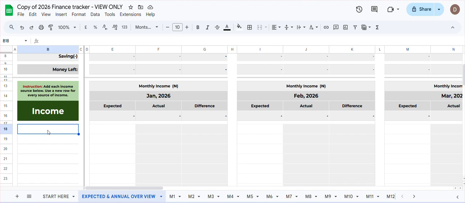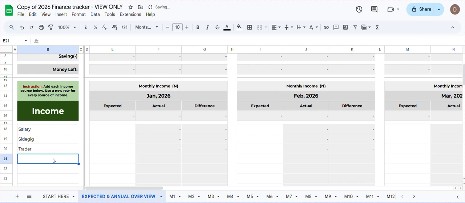For instance, if you are a salary earner, I type in salary, and then if I have another source of income, say a side gig, maybe I'm also a trader. I do crypto trading or any other thing. You can add it here. Trader.